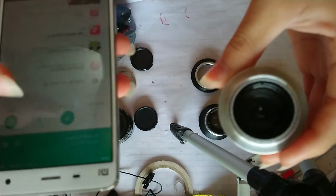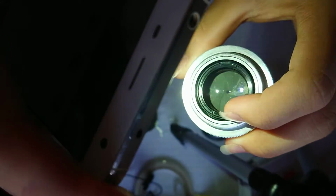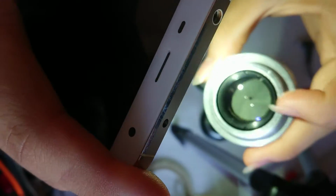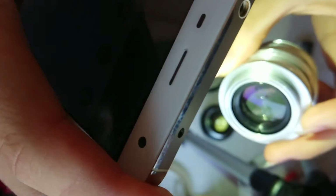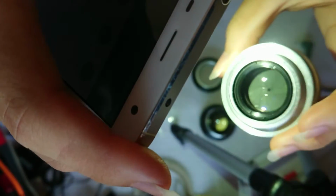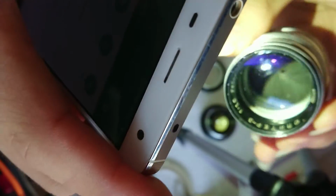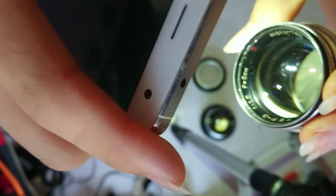This, as you can see, has never been cleaned in its life. Look at the tabs right there, the black things right there. They're totally black, with no cleaning stuff on them, which is always a good sign. The front looks like it hasn't been tampered with, so that's a really good sign also.